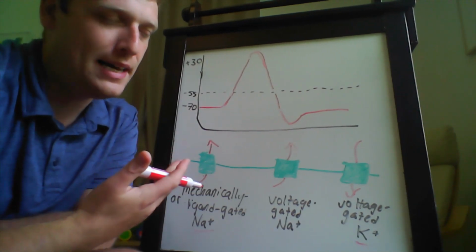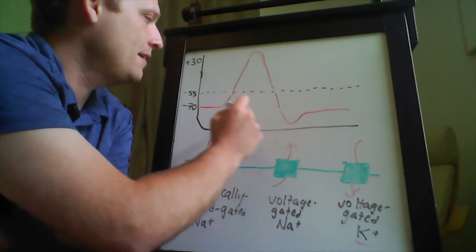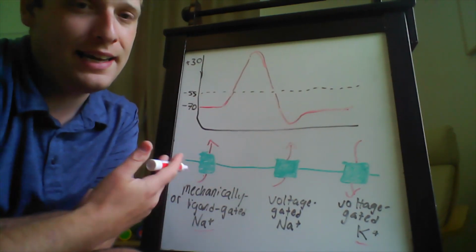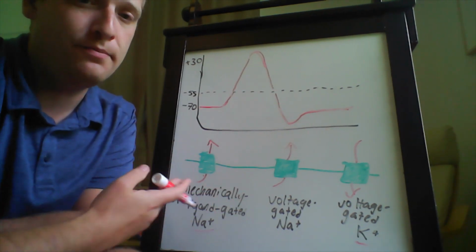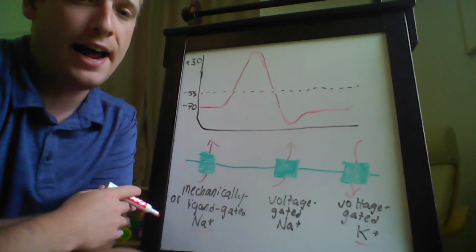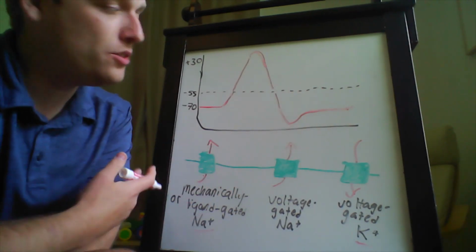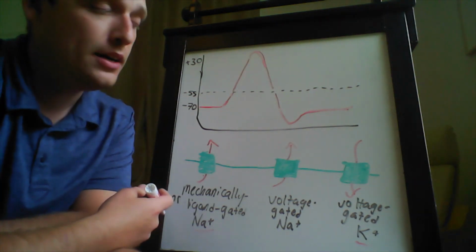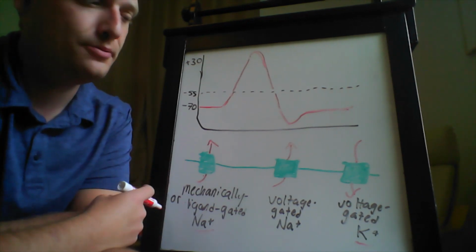Those sodium-potassium pumps and the potassium leak channels are going to bring that voltage back to the resting membrane potential so that it can be stimulated for producing future action potentials. So now the neuron's ready to fire again. So this is the whole cycle of events that a neuron goes through before and after an action potential.